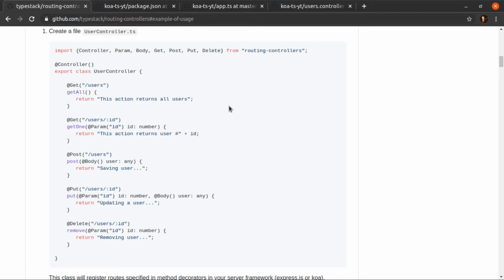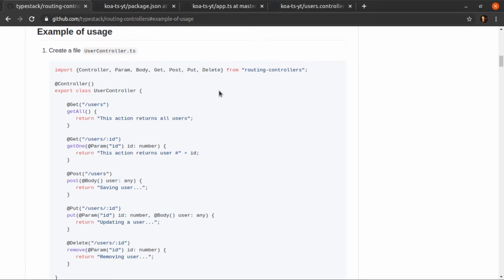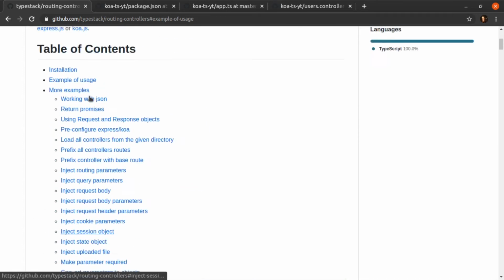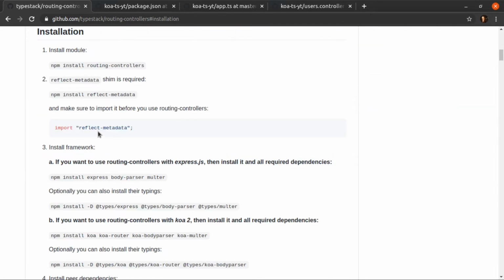It's a better way than defining an array of functions or an array of middlewares and passing them to Koa or Express. And we are using TypeScript, so we can make use of these controllers. It's nice. At some point we will add authorization, so this route won't activate unless the user has a valid JSON web token. So it's really nice.